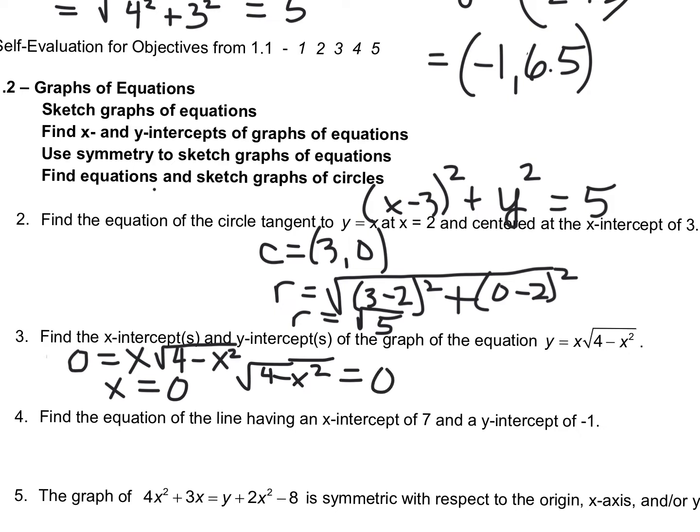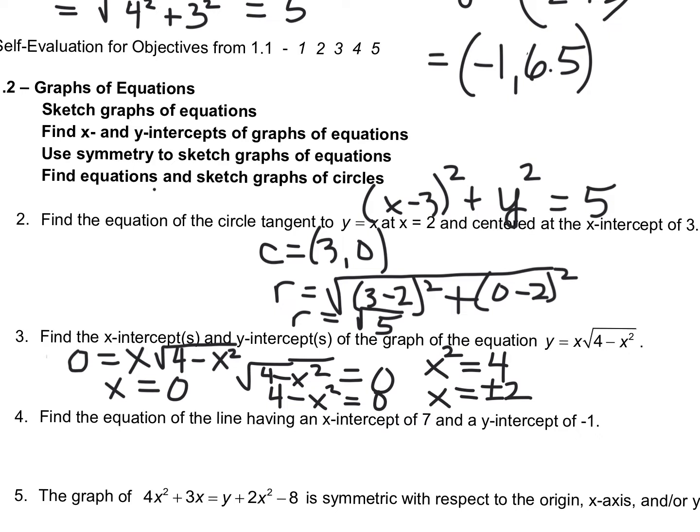And now we just have an equation we want to solve. Square to get rid of the square root gives us 4 minus x squared. On the left-hand side, when we square 0, it is still 0. So I have 2 ways going about this now. Well, 3 ways actually. I could just solve for x. I could add over the x and square root. I could subtract over the 4 and divide by a negative. In either case, getting x by itself, or at least a squared term by itself, you get x squared equals 4. And then you square root, we get a plus or minus 2. So we have 0 and plus or minus 2.